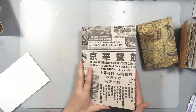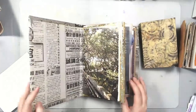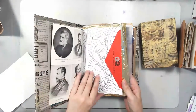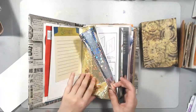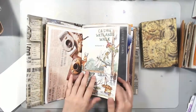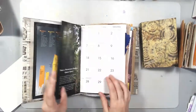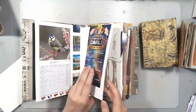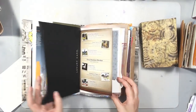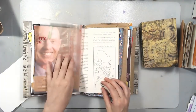Here's a larger one. This has got a cover — it's a cardboard cover covered with a Japanese newspaper. Inside of this is three signatures, and I have calendar pages, book pages, color book pages, wrapping paper, and instructions to put together a shelf. There are pockets in here and brochures, magazine pages, envelopes — all kinds of things that I liked, wanted to save, wanted to do something with, but not necessarily glue on top of or tear apart to glue onto a page. So I just made the pages from these pieces of paper.